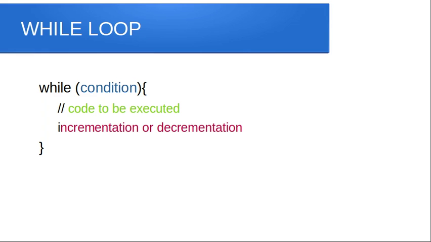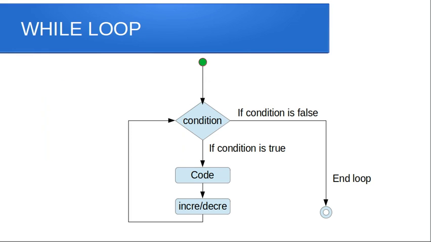Okay, so now let me show you this in a simpler way using a flowchart diagram. We'll start our program from here, and then we'll check for a certain condition. If the condition is true, we'll execute the code under the while block, and then we'll do incrementation or decrementation. After we do that, we move back up here using the value that you have incremented. We pass the value to the condition again. If it's true, we'll do the same process again until this condition turns false. If this condition is false, we'll simply end our loop.